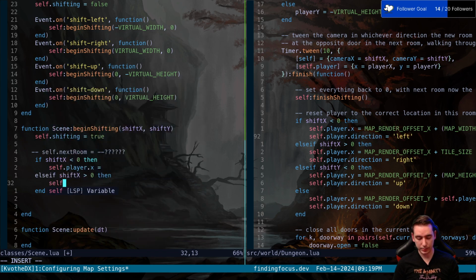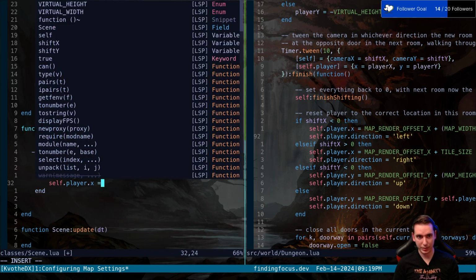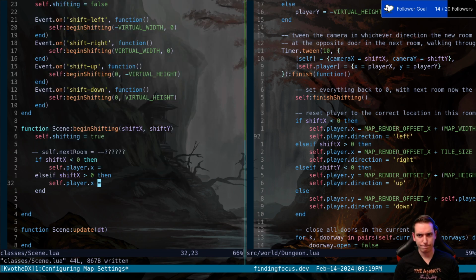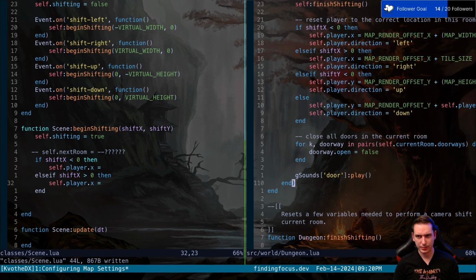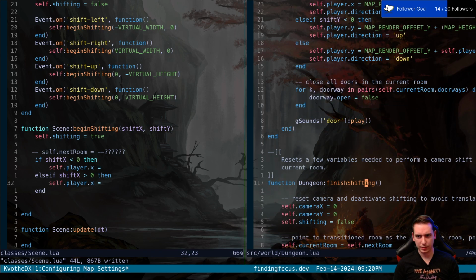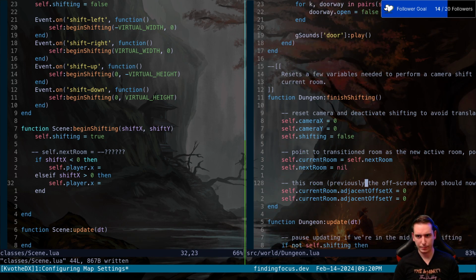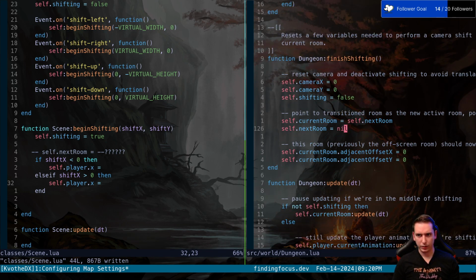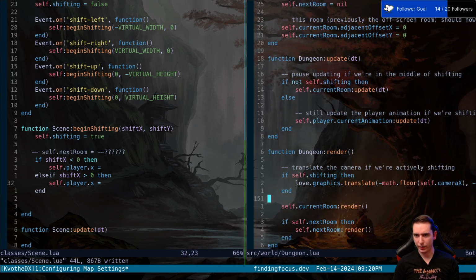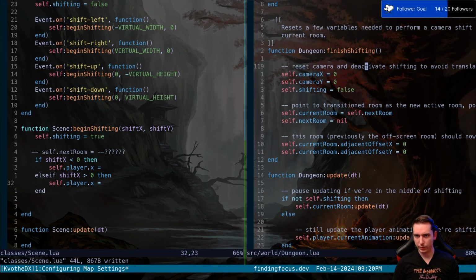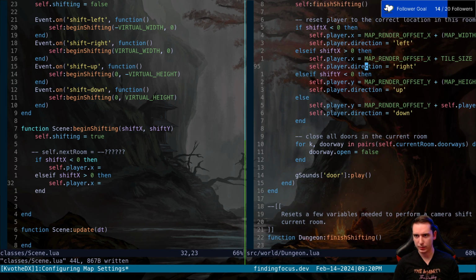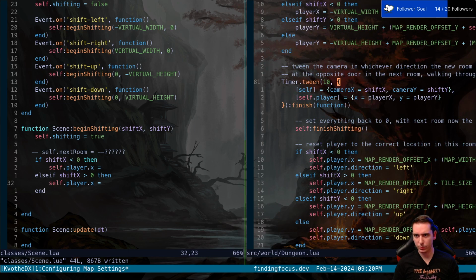And then if that's the case, then we would want to change our player X to be, and when we set our player X there, because there's two things. There's a player.x field, and then there's a player X variable that they're doing here. And I want to see where they do. See, the player X and player Y is different than a self.player.x.